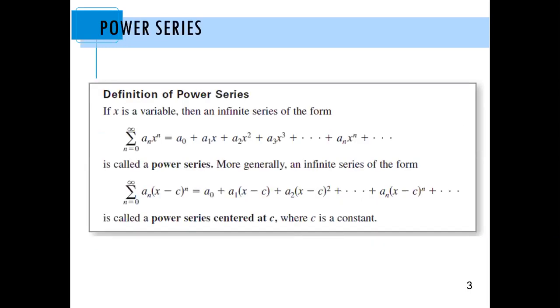So in general, a power series looks like this. Okay, x is just a variable, and a power series looks like this. You just have a_n, and you tack on an x to the n. It still looks like a series, but you just tacked on an x to the n, yes? Let's say a0 plus a1x plus a2x squared, etc. Or I may decide I don't want to expand in terms of powers of x, but powers of like x minus c, where c is the center. Is this not sounding exactly the same as what we were doing with like Taylor and Maclaurin polynomials, yes? It's the same idea, except we're just not stopping. Like we just let this thing go on forever, okay? And so that's the definition of a power series. It's a series because it never stops, okay? Otherwise, you would have just said it's a regular old polynomial or just a sum. Yeah, finite sum.